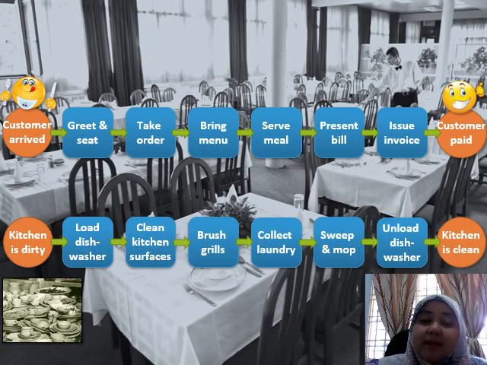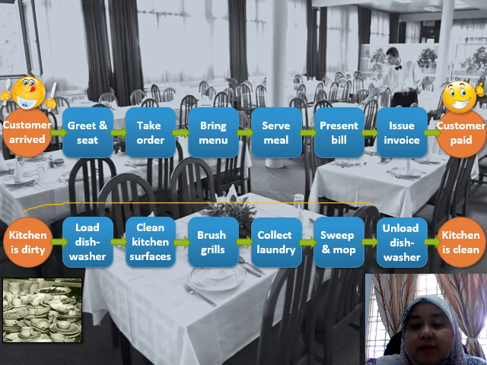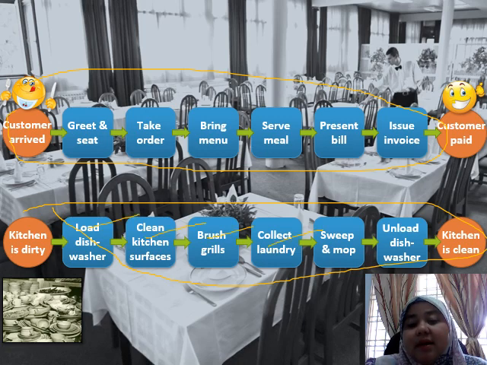The back end, kita ada kitchen. Here are examples of what happened in the kitchen. What are the processes involved? So this is one process. For example here, this is one process. This is another process. So inside this process, we have a lot of activities. So you must be clear on the meaning of it. All right.